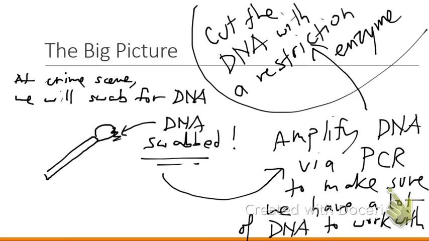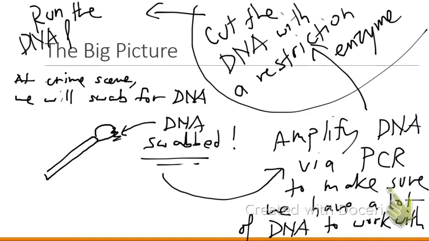Just for completion's sake, I'm going to go to the next step but explain it afterwards, and that is run the DNA fragments in a gel electrophoresis chamber, or you could just write in a gel. So run the DNA fragments in a gel, and that's the same gel that you were playing with on Tuesday, where you injected the dye into the wells. We'll go over why that's important, and today you're going to learn how to read crime scene DNA photos. Good stuff.